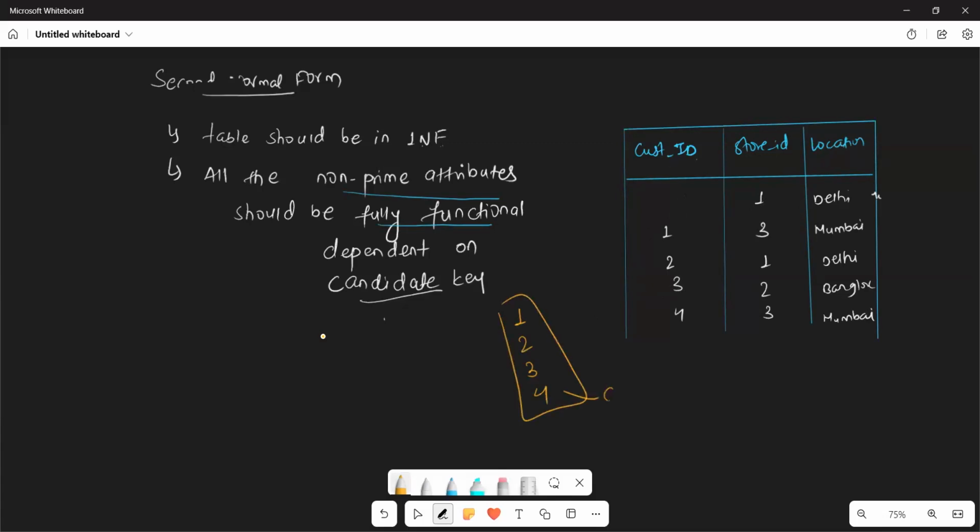So this can be my candidate key. But can this be my composite key? No. Another case is that the combination is 1, 3, then 2, 1, then 3, 2, and then 4, 3. This also can be my candidate key.